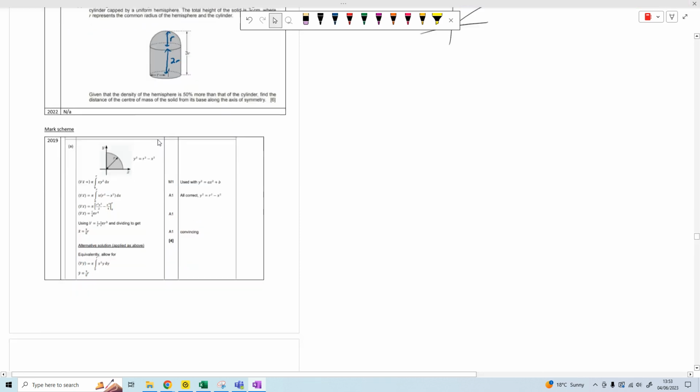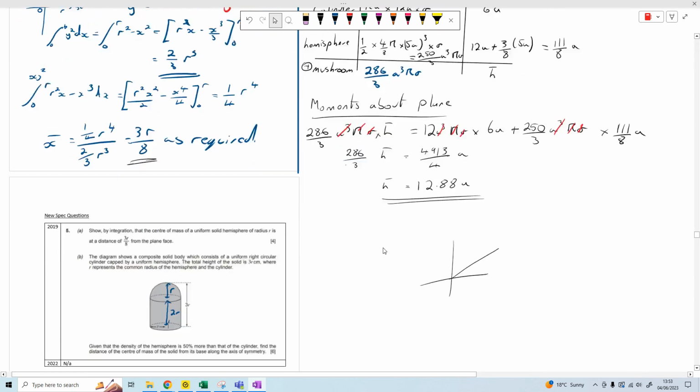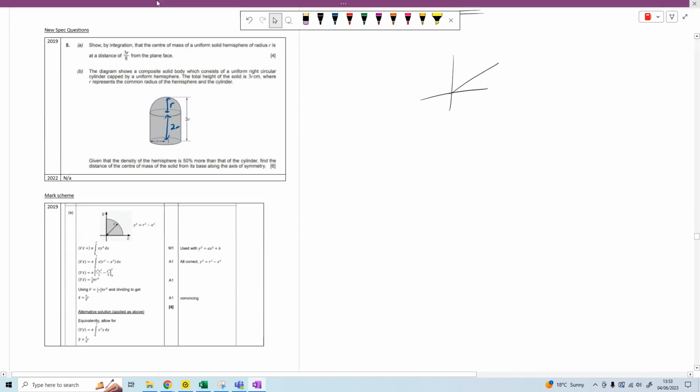Okay, and then we do a similar kind of thing, as you can kind of see the answer here. Do our masses of each, add them on, then take moments. So your total moments should equal the moments of these two added together. Okay, and there's still an r in my answer, which is completely fine. Same as I had here, I had an a in my answer. Okay, and now they could just give you ones with loads of numbers, and then it'd be nice and easy for us to work out.